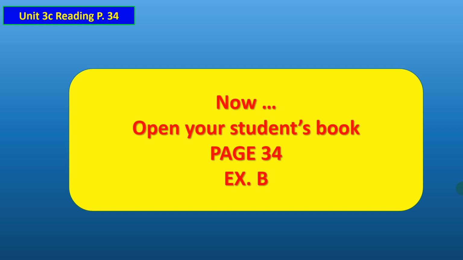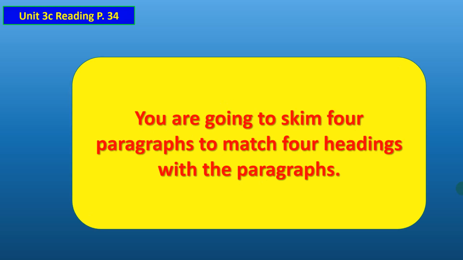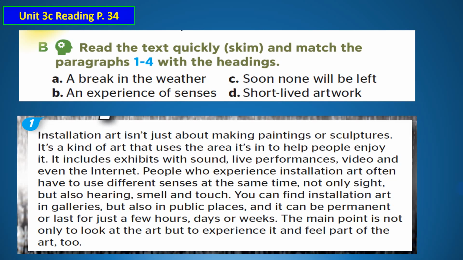Now let's move on to our student book. I want you to open your student book page 34. We are going to study exercise B. What are you going to do now? You are going to scan four paragraphs to match four headings with the paragraphs. Open your student book and start reading the text. I give you time to read it. Okay, let's read exercise B. Read the text quickly, that means scan, and match the paragraphs from 1 to 4 with the headings.